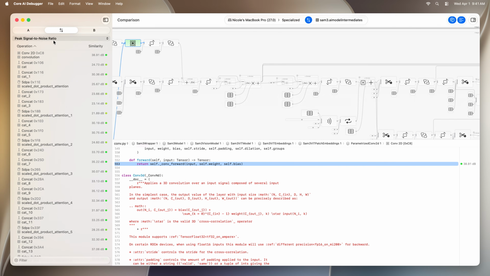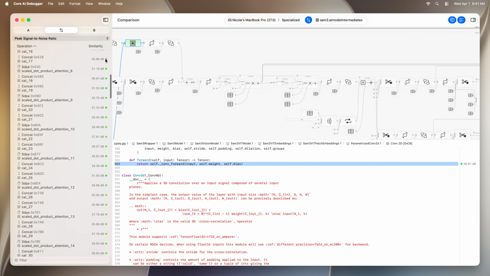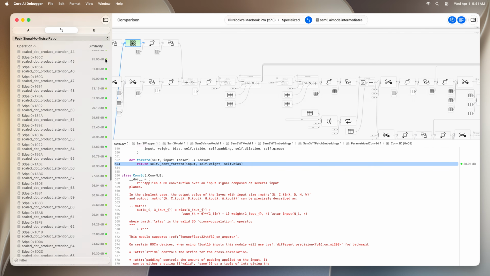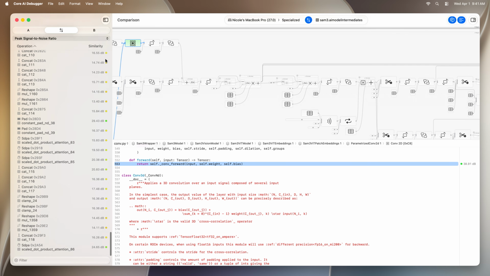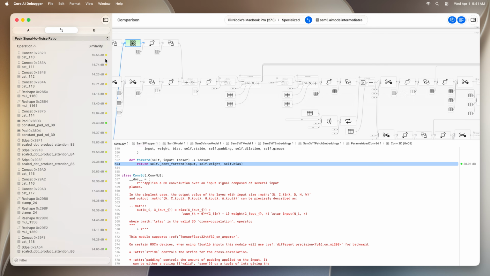The value of the similarity metric can also be quickly gleaned from the status indicator on the right, or from the graph itself. Green nodes indicate similar tensors, red nodes would indicate significant differences. As I scroll through the operations, I'm seeing several yellow sync points, which indicates that parts of my model have moderately diverged from the expected result. I'll sort by similarity and investigate the most dissimilar sync points.